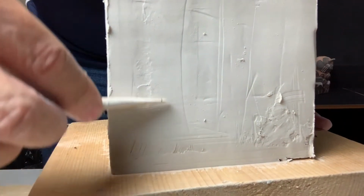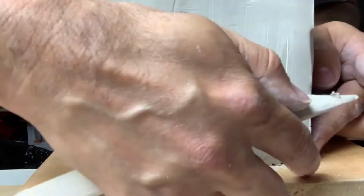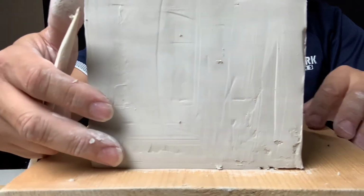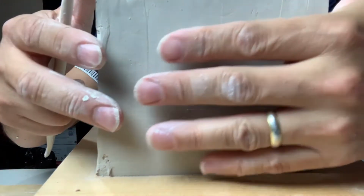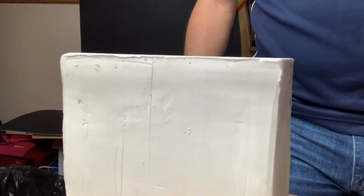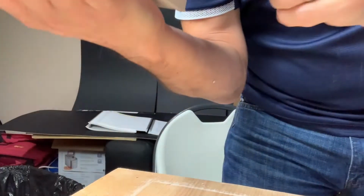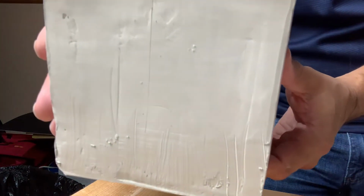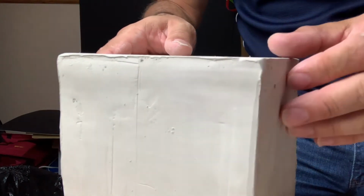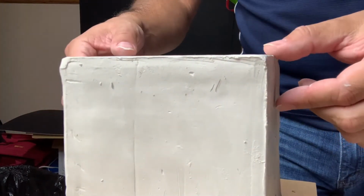From here I could clean up my edges. For the next part, I could clean up some things in here, but I'm actually going to have to change my perspective once again so I can show you how to do this part. Now, like I said before, what we just attached is technically the top of the box. So the base that we had before is actually going to be the top of the box. So we're going to have to cut this off. We're going to cut off a little part off of here.